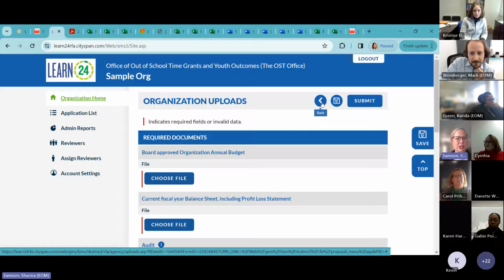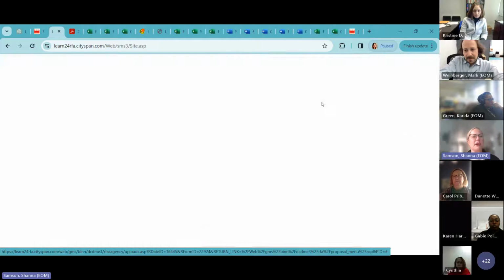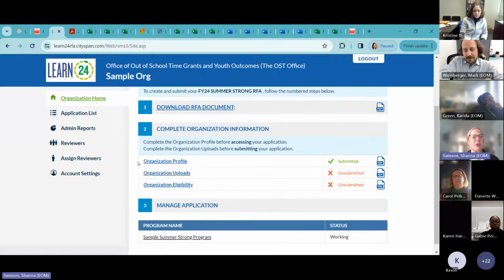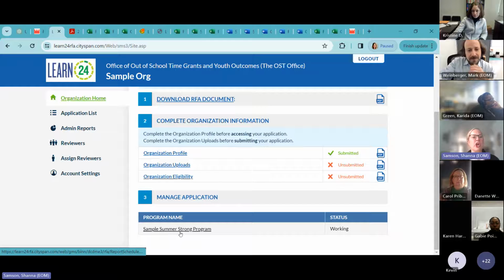But organization profiles cannot be unlocked. That first one we looked at. So once you submit it, you could contact us if you need to make any changes, but that really locks you in as an organization, whether you're a small nonprofit, all of that is locked in from that organization profile. So these are the two areas that you're going to complete, and then it's going to populate your grant application.